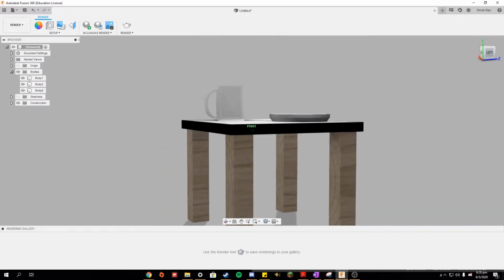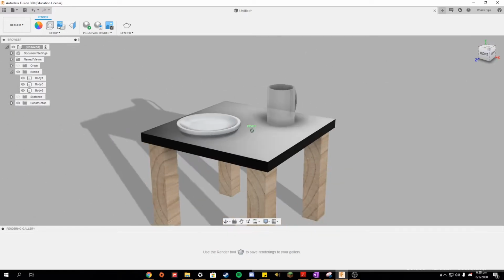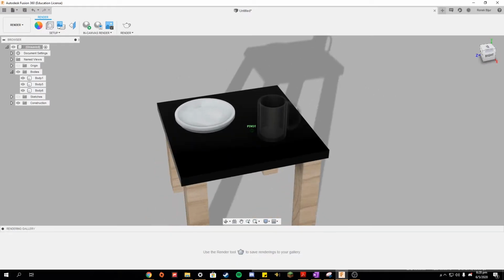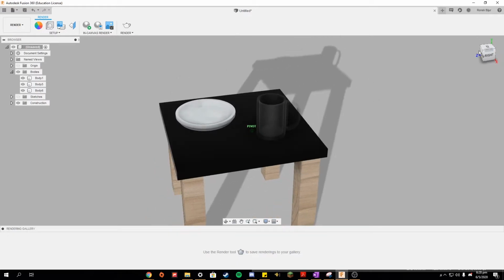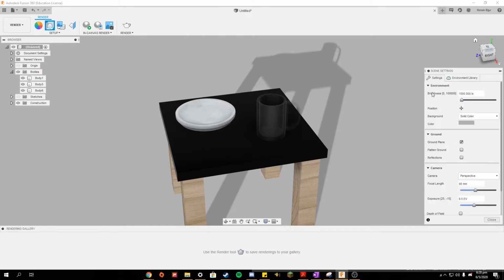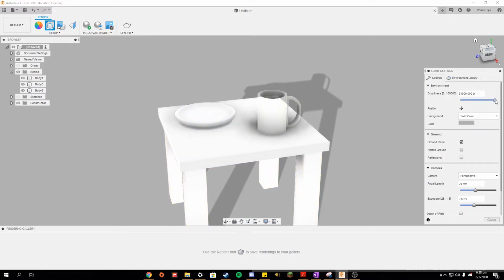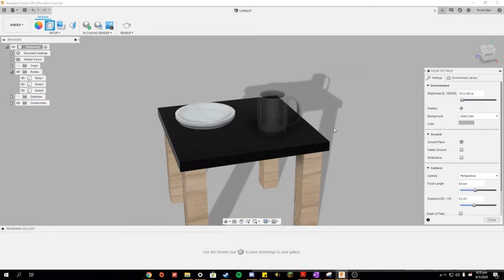Here you can see that we have a much more photorealistic version without any of the geometry lines and things like that, and with shadows. There are several things you can do here. Scene settings allows you to set the brightness, so you can have it brighter or dimmer if you want. I usually just leave this at stock value, or dim it a bit. So let's say 700.